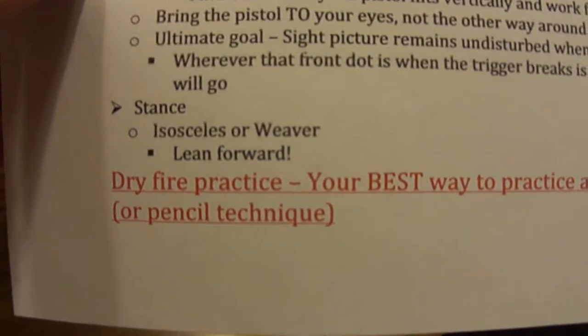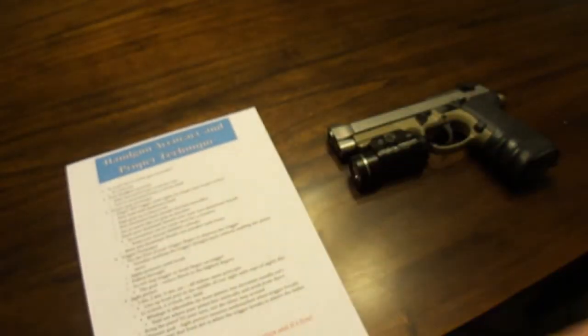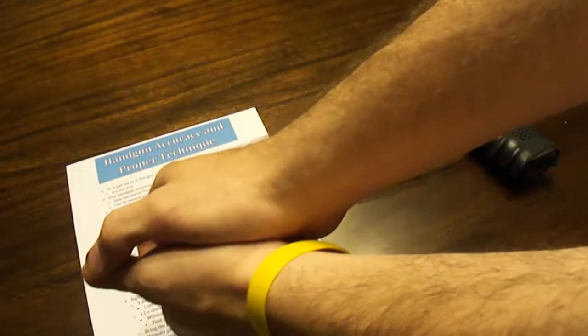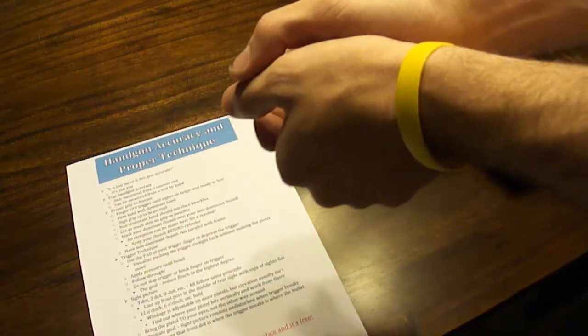Stance. I can't really show this to y'all since my camera's down here, but isosceles or Weaver, the best piece of advice I can give you is lean forward. What isosceles is, your arms have equal distance from your shoulders to where it makes an isosceles triangle. So this is equal, this is right in the center. Weaver's more to your dominant side. To me, it'd be to the right side.